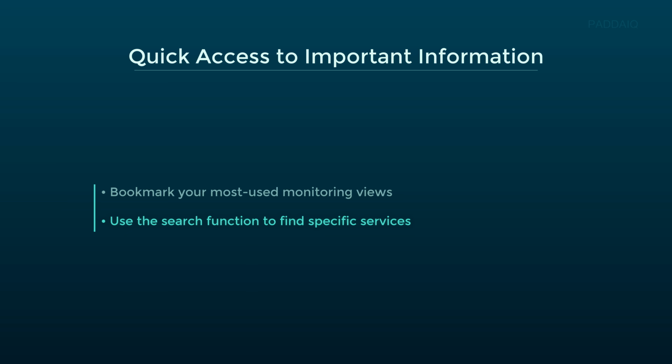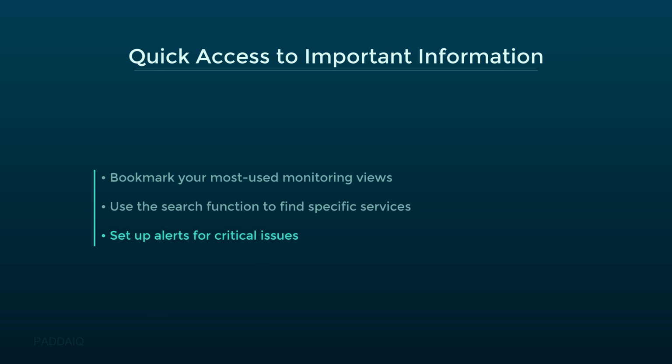Use the search function to find specific services. This means typing a keyword into the search bar to instantly locate the tool you need instead of manually browsing through all available options. For example, to quickly find the SAP HANA Cloud service, simply type HANA into the search. This efficient method saves you significant time and effort.